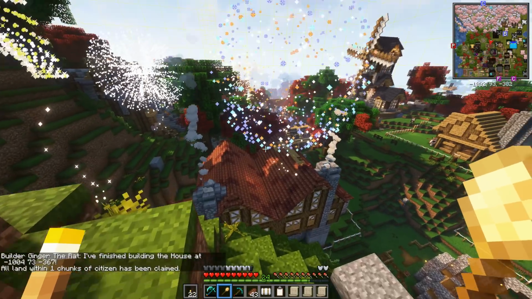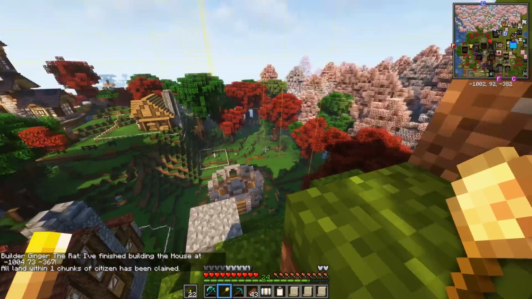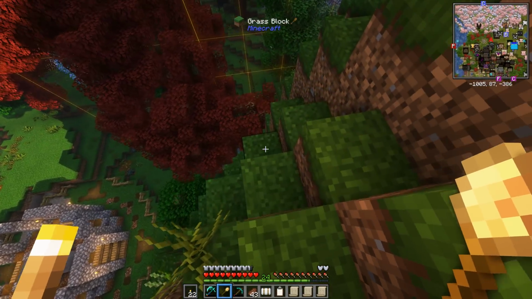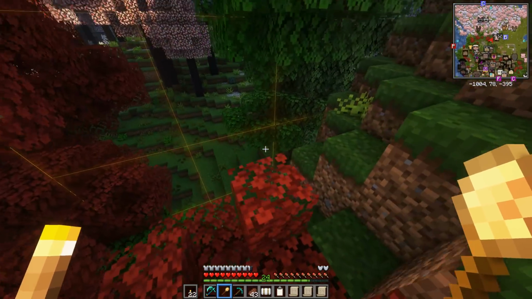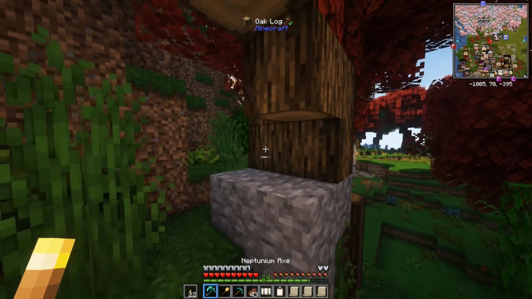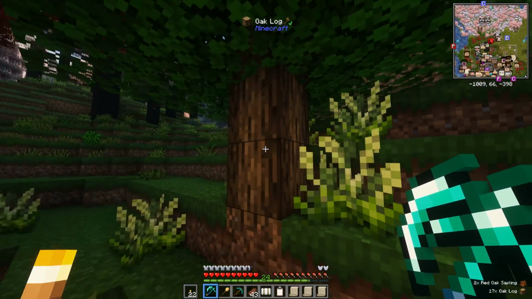Oh, there we go. House complete. Oh, amazing. Almost got blown up by fireworks. So the wall will come this way. We won't put any wall sections down here, and instead the wall will commence at the front over here. And that means we've got to get rid of some of these trees. So, see you later, trees.